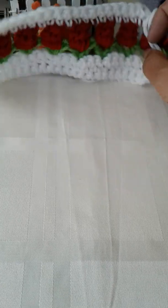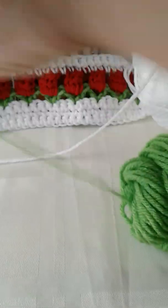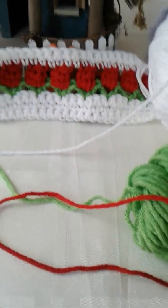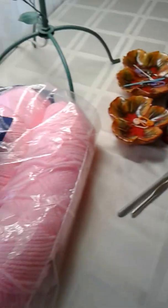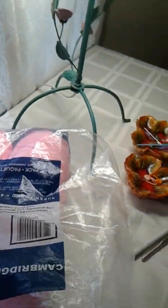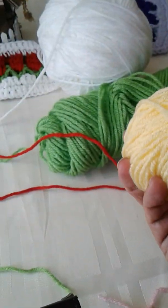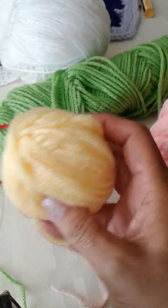So, I'm using a worsted weight. I'm going to start off with white and green for leaves. You can use any kind of green you like. And something for the flowers. I have red. I have what's left of a 1 pound bag of Cambridge Fibers pink. And I have a little ball of yellow. I don't know if I'll use yellow. I like it. Just as long as it's the same thickness, I'll feel comfortable.